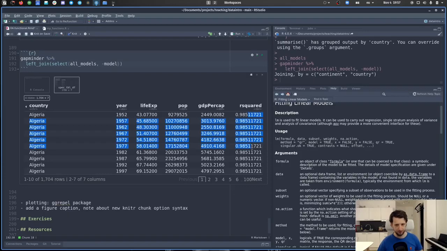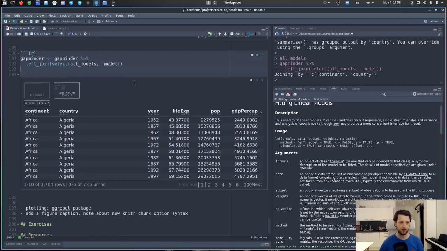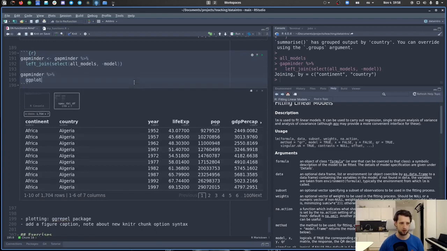Now it's of course duplicated here because we have one R squared value per country. But in this format, we have all the years for each country. So we can use this now. Let's actually override the Gapminder variable, and let's make a little plot.